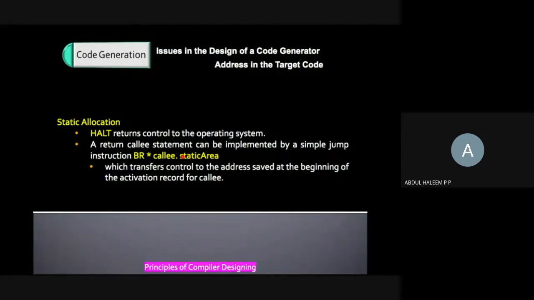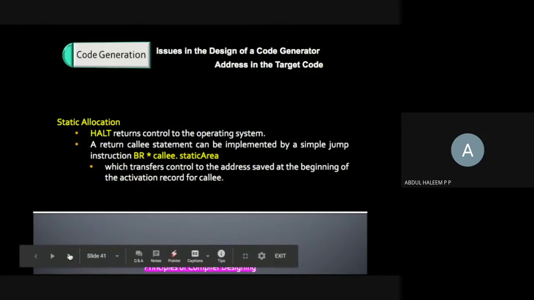The static area is the beginning address of the activation record for the callee. The first field of the callee's activation record holds the return address, and a branch will be done to that address so that the remaining portions of the main program will be executed safely.